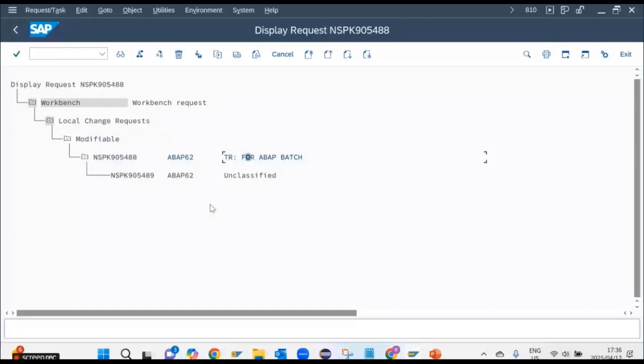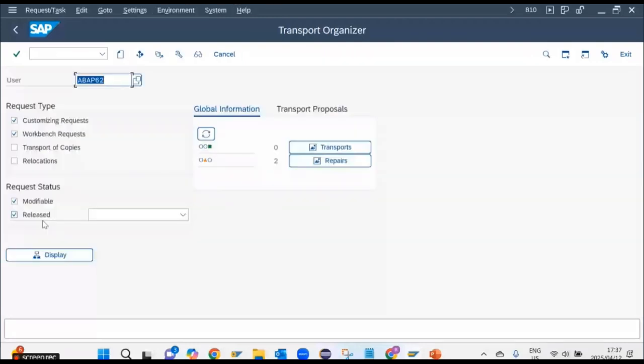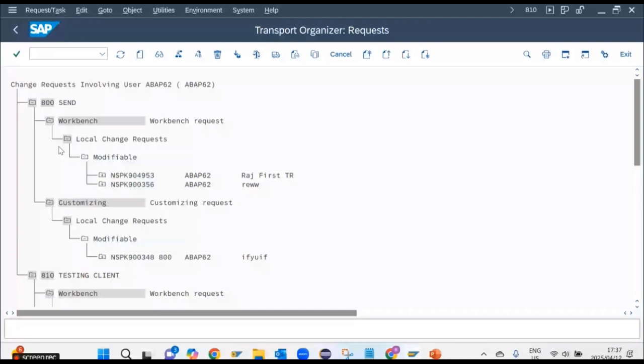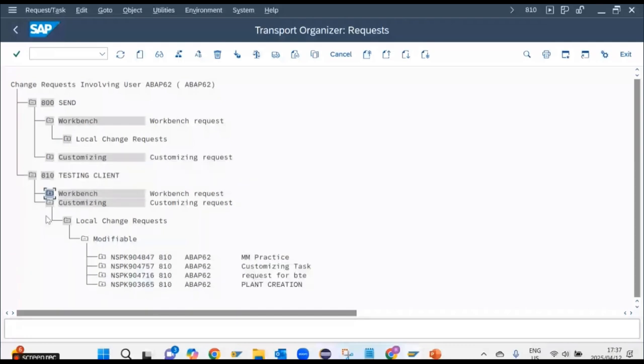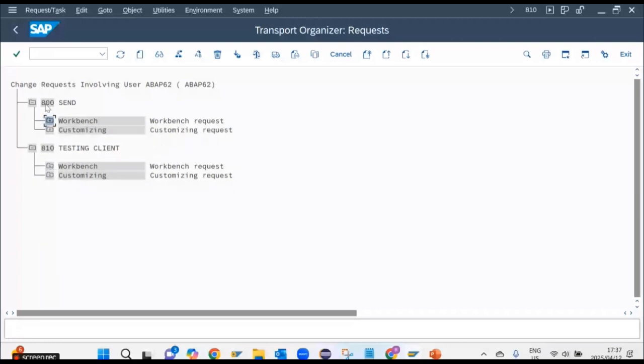Now, generally, if you want to see all the transports under your name, you'll go back, select modifiable, click on display. Just observe here, these are all the transport requests. We have client 800, we have client 810.